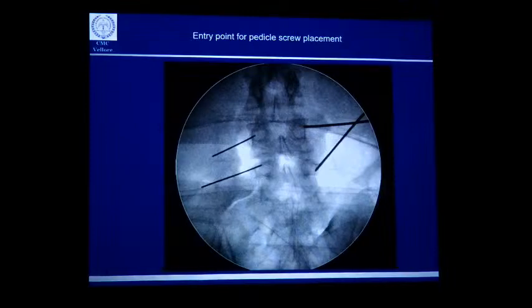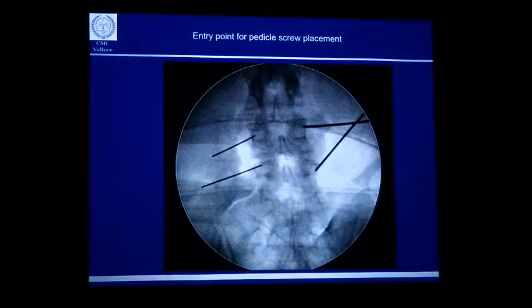You are passing the pedicle probe from lateral to medial, and when you have passed 20 mm, the tip of the pedicle probe would have reached the medial border. That means you have safely reached the junction of the pedicle with the vertebral body. In case you have passed 1 centimeter and you have seen that it has already reached the medial part of the pedicle, that means you are more medially oriented. You have to reposition. You have to take a path more laterally oriented.